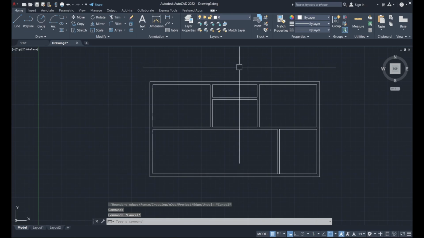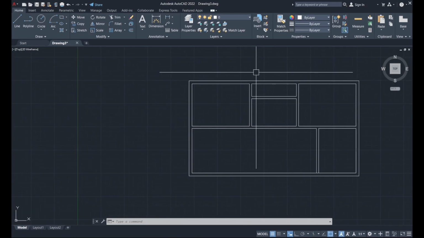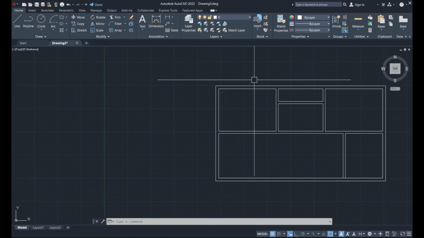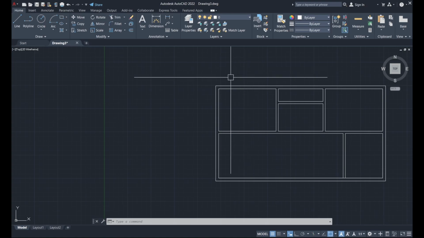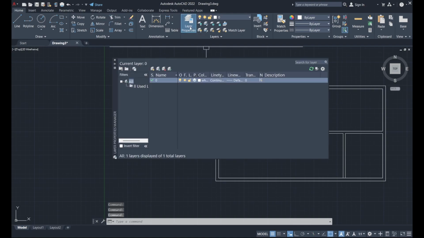Okay, now that we have trimmed all our walls, let's go ahead and create some door and window blocks. But before that, let's create some layers for them, so it'll be easier for us to classify our objects in our drawing. Let's go to the layers panel and select layer properties, and you'll get this dialog box.